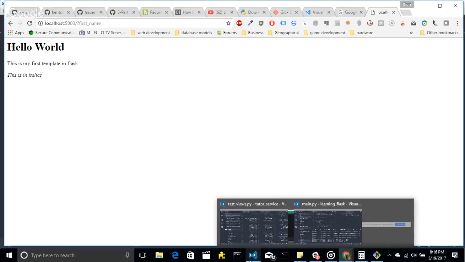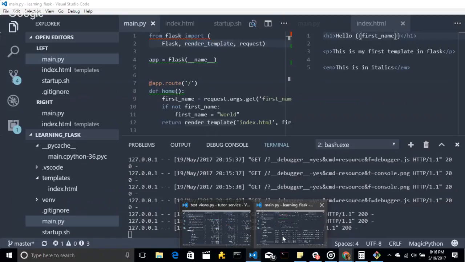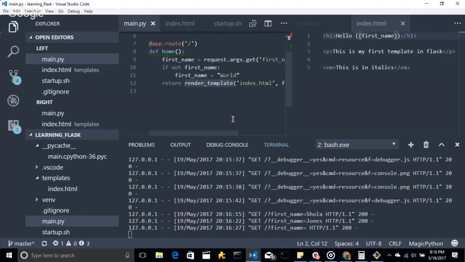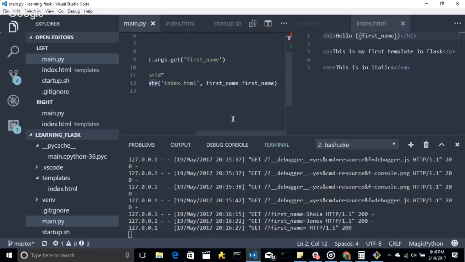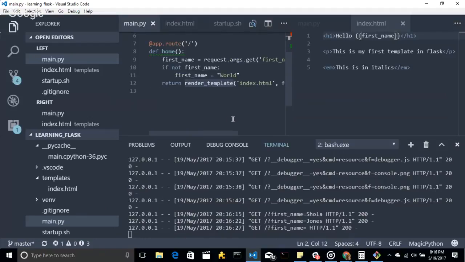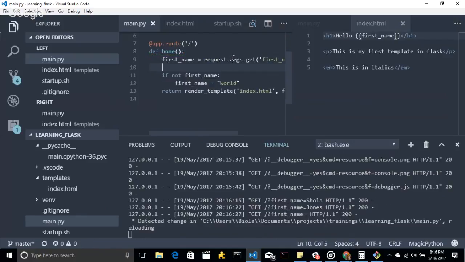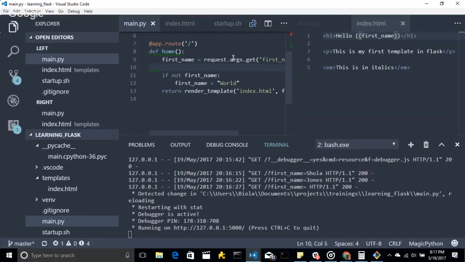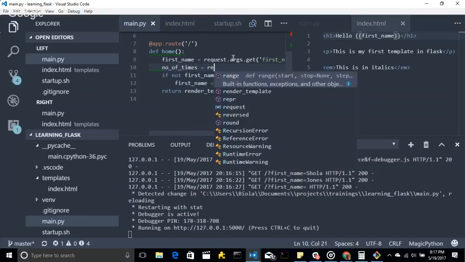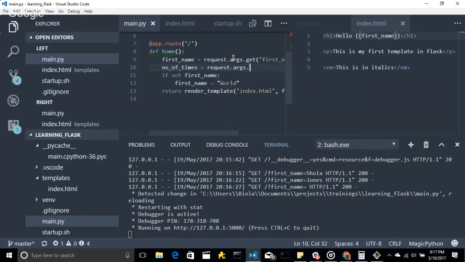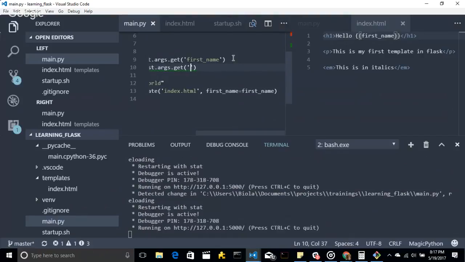But before we end, we also need to figure out how to make use of some template commands. So say for instance now, we're getting another query parameter known as number of times, and we want the number of times to be the number of times we end up printing the result of the first name in our template.